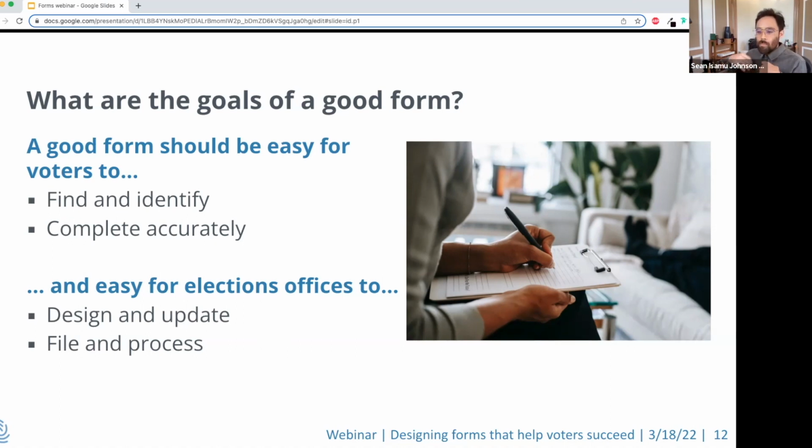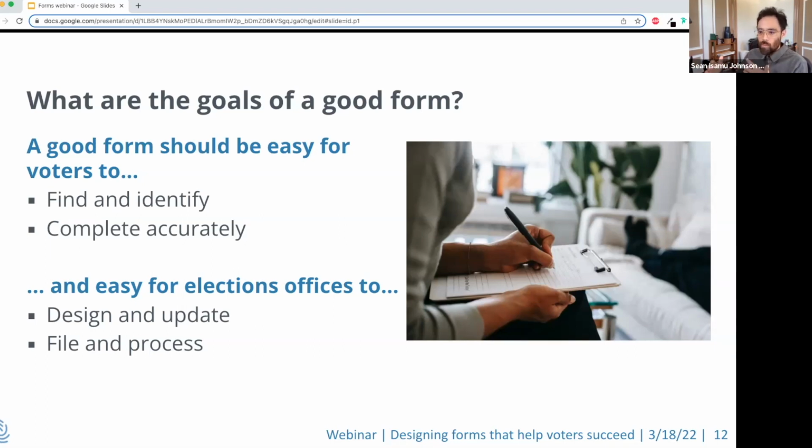So when we think about what makes a good form, going off the theme that it should be usable for voters and elections offices, we think that a good form has to be easy for voters to find and identify. They need to be able to know that the form is the right form for them. And they need to be able to complete it accurately. If voters aren't signing the form routinely, then that's more administrative work for you.